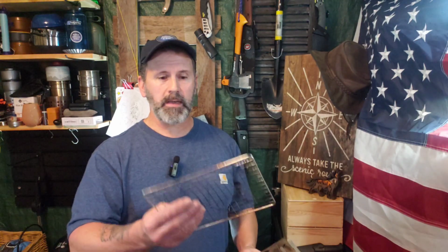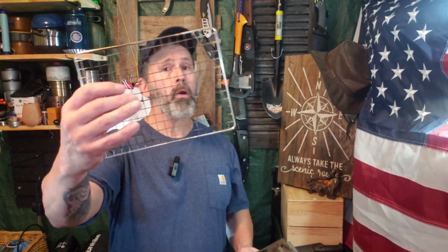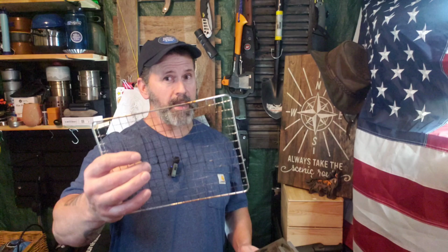On my scale, everything included, all of it together is 14 ounces. Take that as you want. I can't say it's an ultra lightweight stove, but I do like what you can do with it. I've used this grate, and as you can see, as of right now, it's still holding its own. It's doing what it has to do.